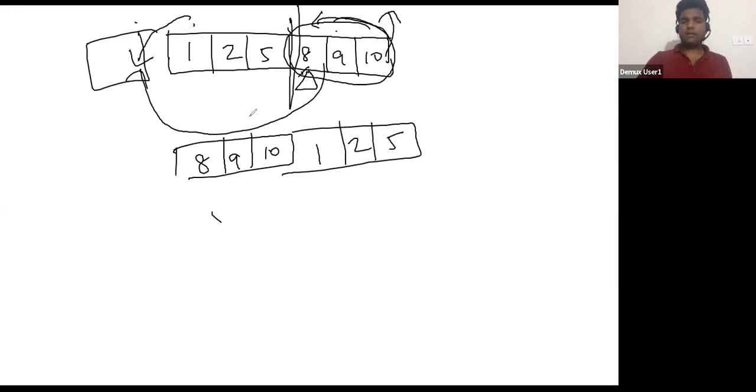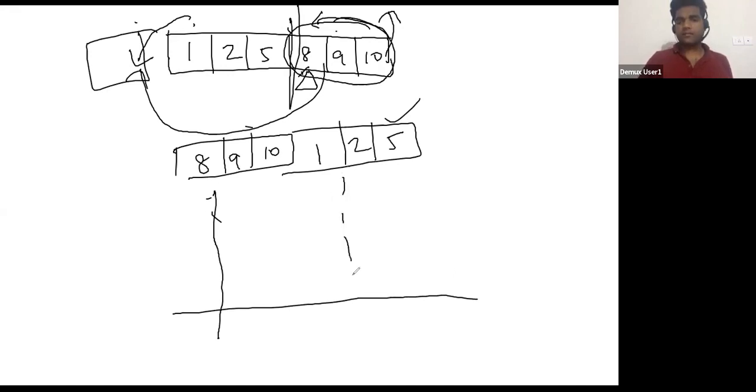I don't like to see this picture for rotated sorted arrays. I like to see this picture, which, as Mrigank was saying, increases, then there is a drop, and this is how it proceeds. And you have to find this number. Now think, two things.